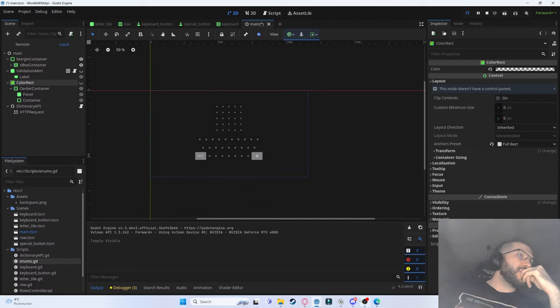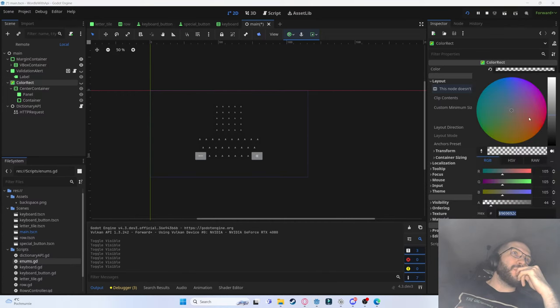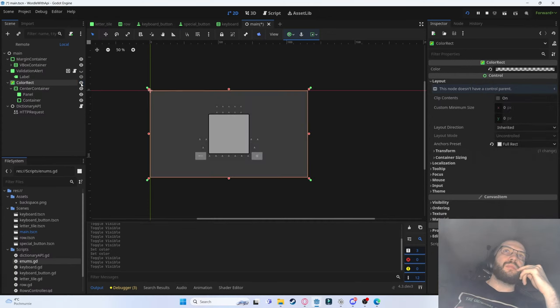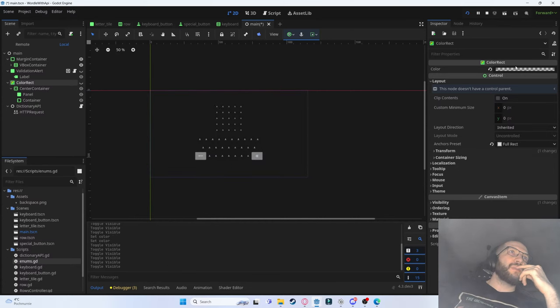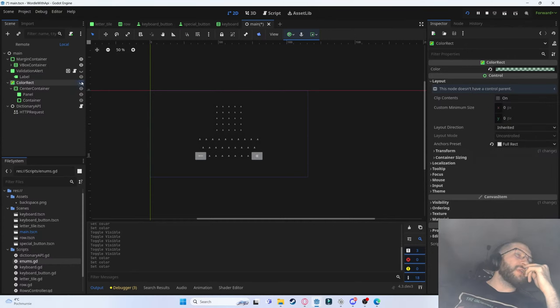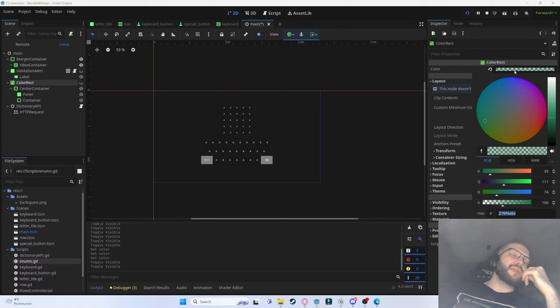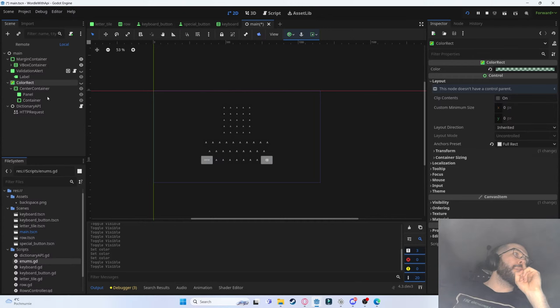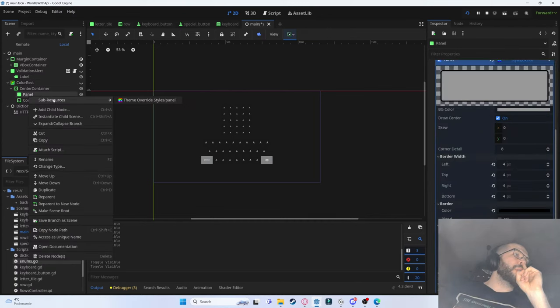Okay, so let's see how this works now. And if I disable it, I basically have to move it here to see it. It needs a little bit more alpha, be more prominent. Maybe don't make it white, but just give it a little bit of a tint. Okay, this is cool. This is cool because we can base the rectangle color off of whether the user wins or not.